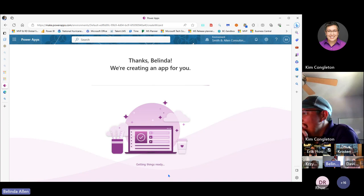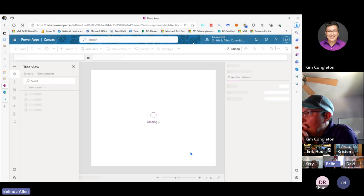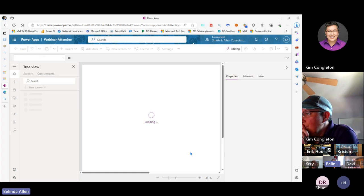And the Power BI experience will be very similar to this, that I could tell it what it is specifically that I'm wanting to see. And then now, here's my app information, and it's literally building the app for me. I don't even have my hands on my mouse, even though that is my resting place for my hand.